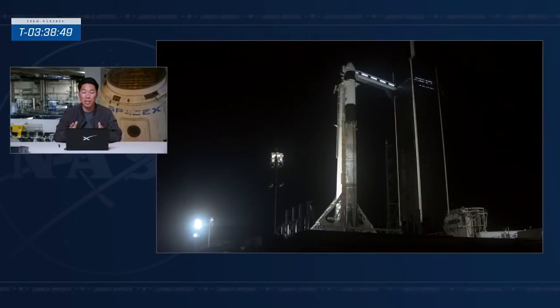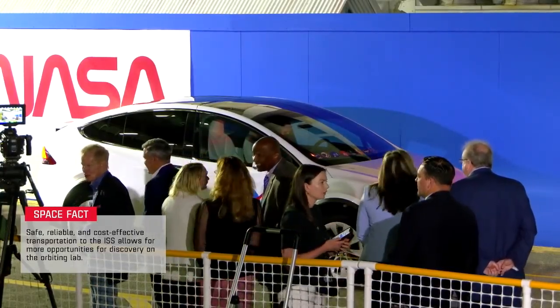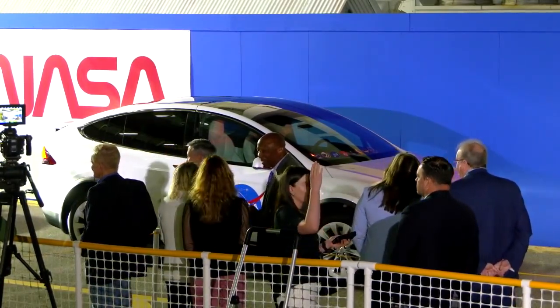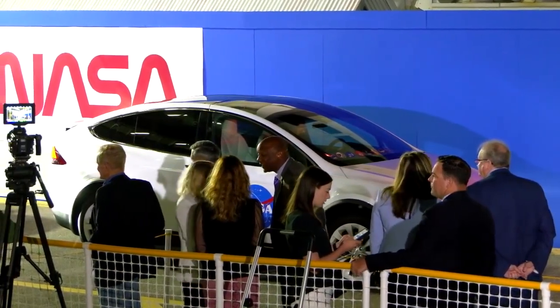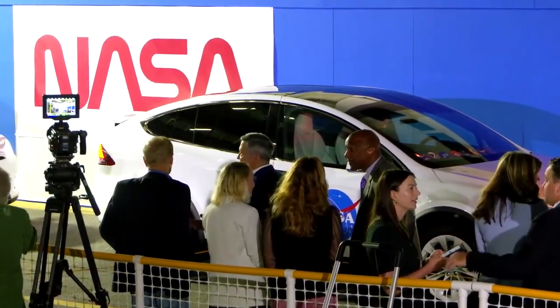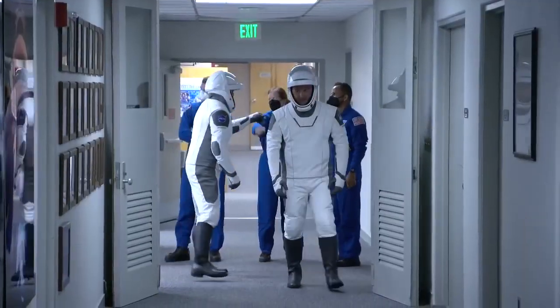At T-minus three hours and 30 minutes, things are going well for launch. At T-minus four hours there was a briefing by the SpaceX launch director, and good news — there's really nothing significant to report on the rocket. Everything is looking really good for tonight. Earlier in the night the team began clearing the hazard area around pad 39A, known as the blast danger area or BDA. The only people remaining on the pad are those needed for ingress of the astronauts. Crew arrival is expected in about an hour. NASA Administrator Bill Nelson is visible, along with Bob Cabana, former director of Kennedy Space Center and current associate administrator. And here comes Crew-4 down the hallway.